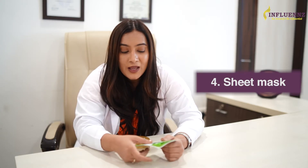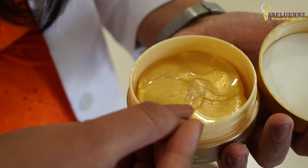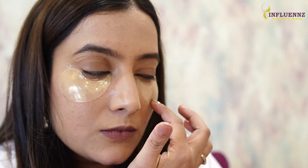The fourth overhyped skincare product is sheet masks. Sheet masks are mainly intended for hydration, but many brands are promoting them for skin lightening, skin brightening, skin firming and anti-aging benefits — this is far from true. These serums can only hydrate your skin, thereby temporarily improving skin creases and giving you a glow, nothing more. Similarly, hydrogel eye patches are sheet masks for your under-eye area and are only meant for hydration, so no anti-aging benefits here.